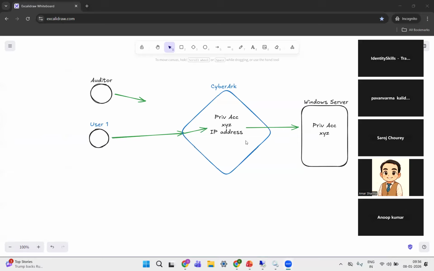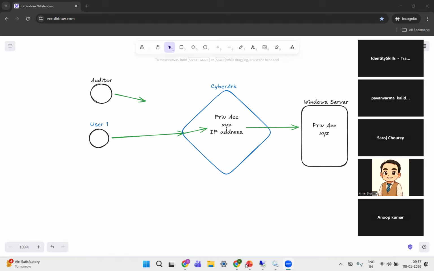Okay, so there will be at least 2000 to 3000 accounts in any organization. This is the minimum number I'm talking about. Now, changing the password of all of those 2000 to 3000 accounts on every usage becomes very difficult. You'll need a lot of people for that, you'll need a lot of time for that.